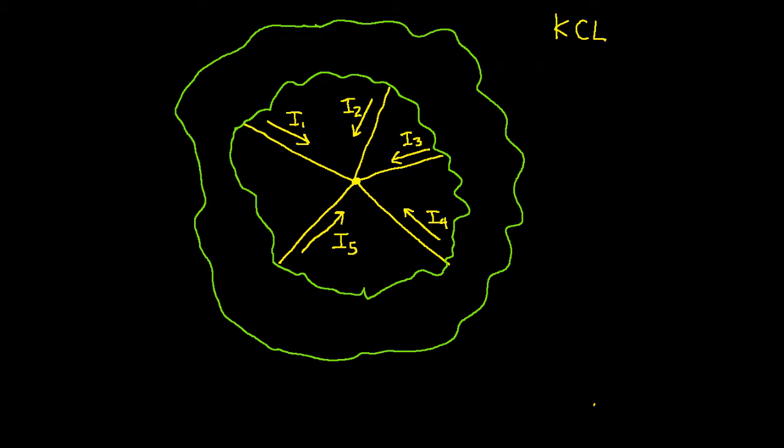Let's start the explanation by looking at this strange circuit that I've drawn. The point here is a node in the circuit and the funny green stuff is what we'll call the rest of the circuit. For Kirchhoff's Current Law we don't even care what the rest of the circuit is. All we care about is that it's connected to the node through multiple connections.